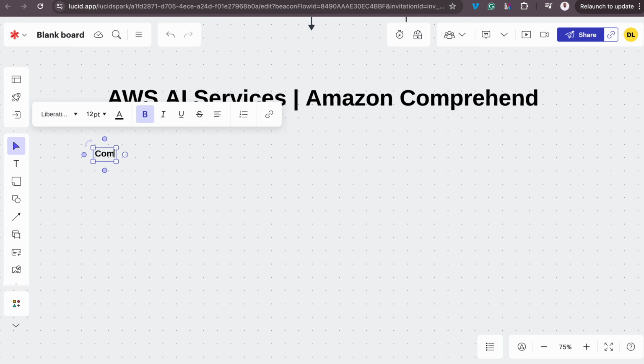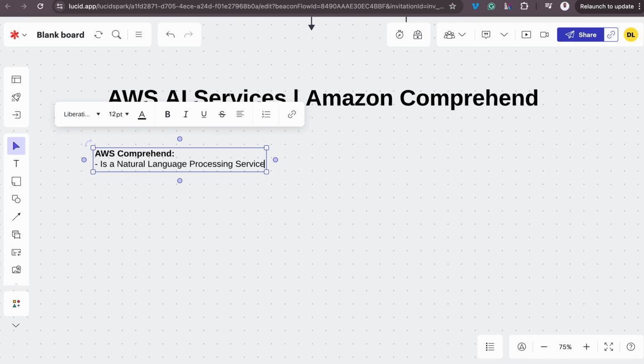Let's start with Comprehend. What is Amazon Comprehend? AWS Comprehend is a natural language processing service. Now, what is NLP?